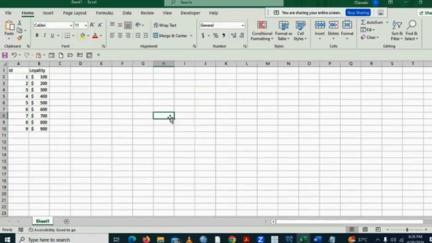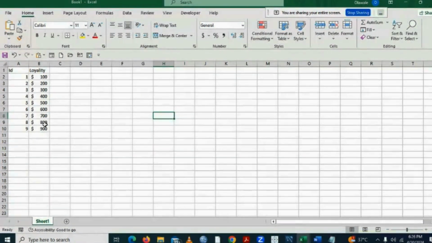Now, what is the next thing I want to do? Remember, I want to import it into my SQL for analysis. Now, the second thing I'm going to do is save this table. If you will be saving it, it's going to be in CSV format. If you use Excel format, SQL will not allow it. So you are going to use CSV format to save this particular table or data.